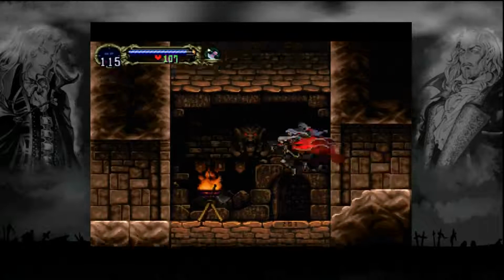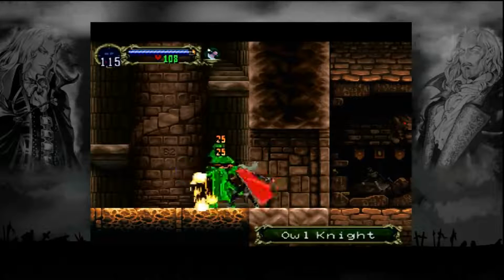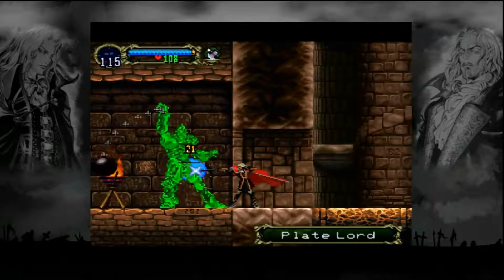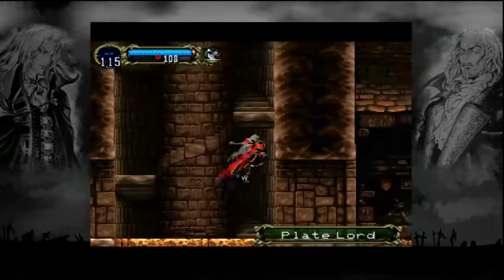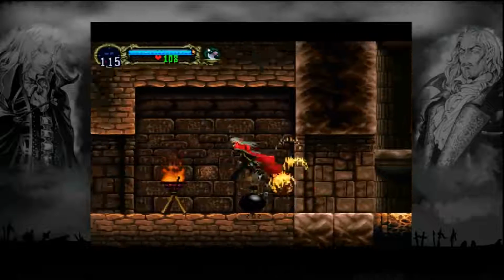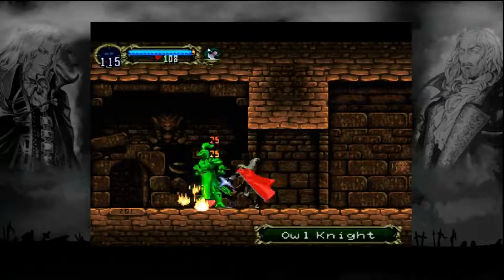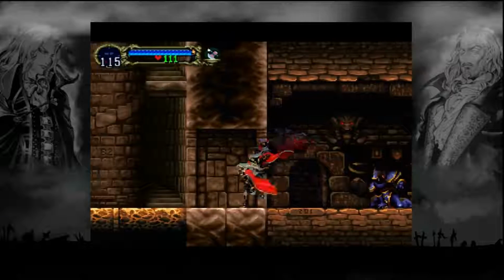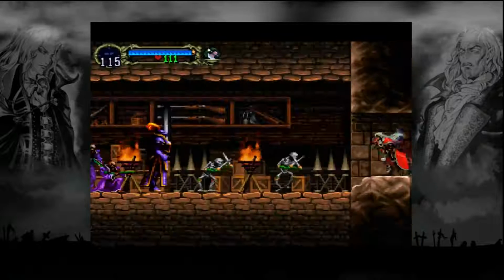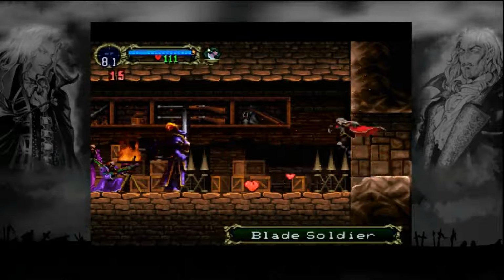Nice hot springs. So you kill the bird and the guy gets distracted. You just go, the Plate Lord! These guys are not fun because of that crap they're gonna have to throw. They're not, like I said, they're not hard, they're just not fun to fight. Don't worry, in the inverted version, the enemies get stronger.